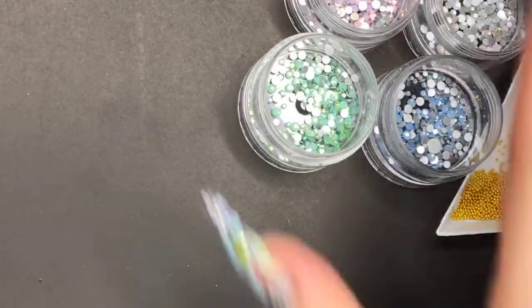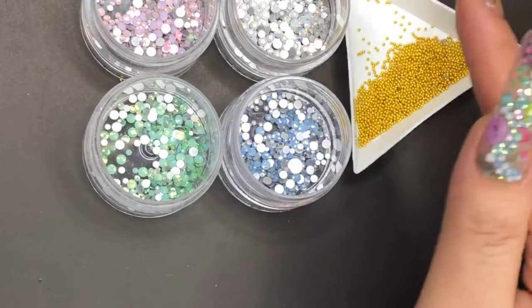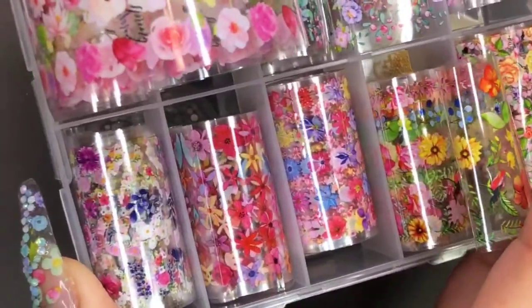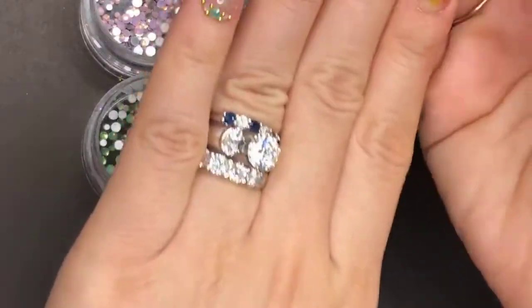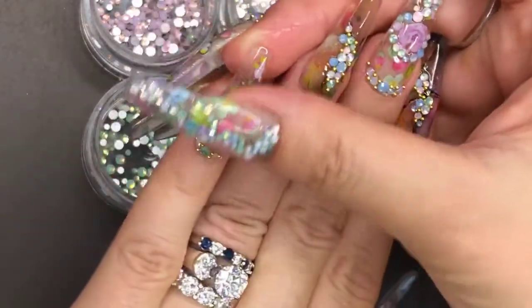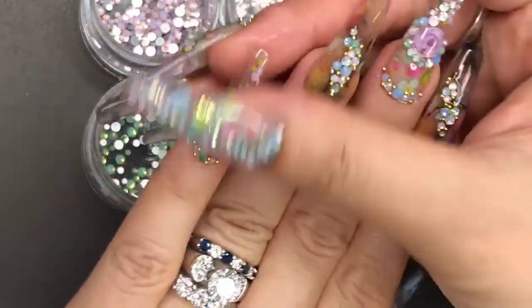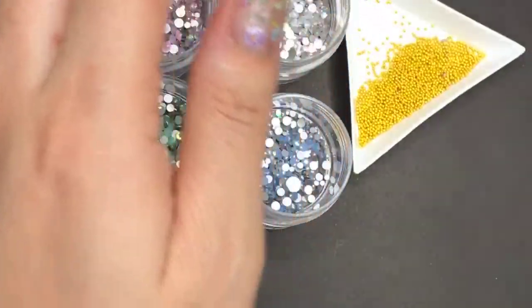Yes, I did this with four colors. It was a white opal, green opal, blue opal, and this is the collection I'm using. I can't wait because it's so new, brand new, and so popular. And now it's nice and smooth. I am going to double check with the precision glue later. I'm gonna do these nails with the condensed glue gels.